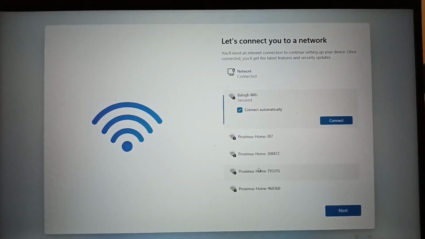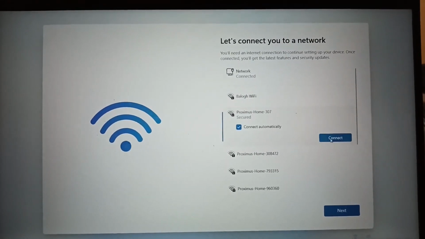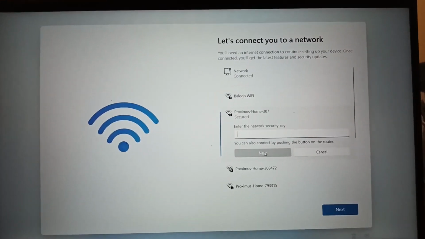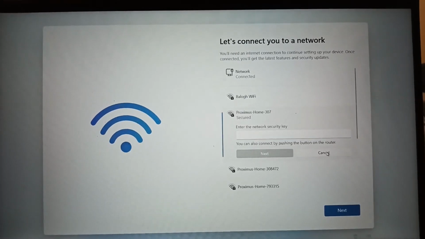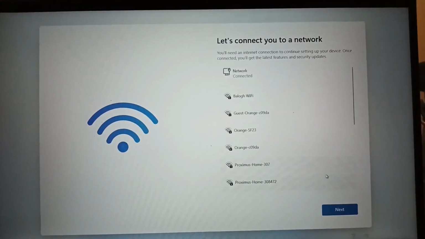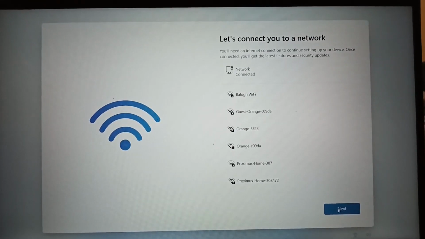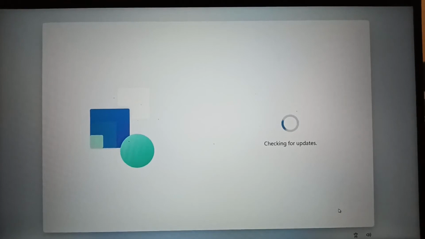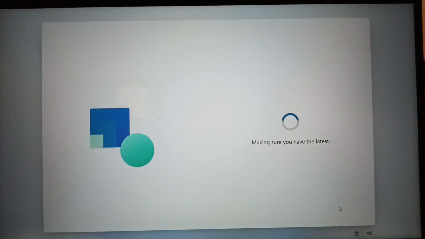To connect it to the internet using Wi-Fi, just select your Wi-Fi, connect it, give your password, next, and you will be connected. So now click on next. On Windows 11 you cannot continue without internet, but on Windows 10 you can escape this step.